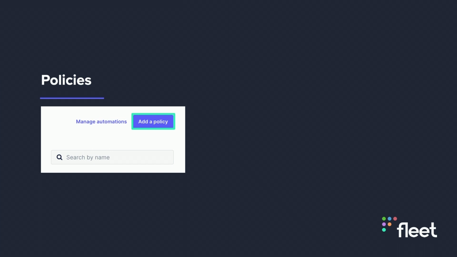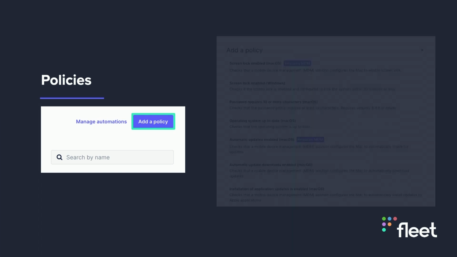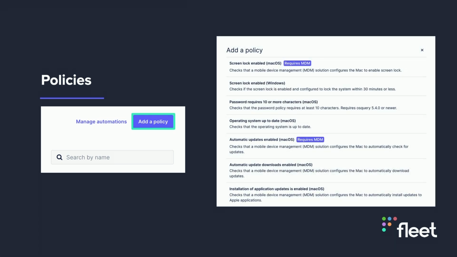Someday I'll learn it. So adding policies. When you're in the Policies tab, simply click Add a Policy. When you do that, again, you get this drop-down list of policies. We're giving a lot of these to you by default. This is in the open source version of this, isn't paid. So you really don't have to go learn osquery and SQL to get probably 80% of this in place and up and running. We're giving you all of these policies, and not just for macOS, for Windows, for Linux, for Chromebook as well.